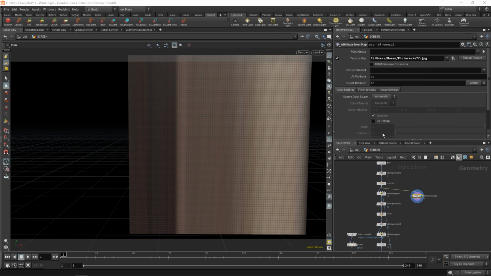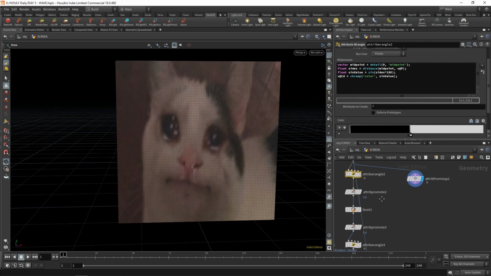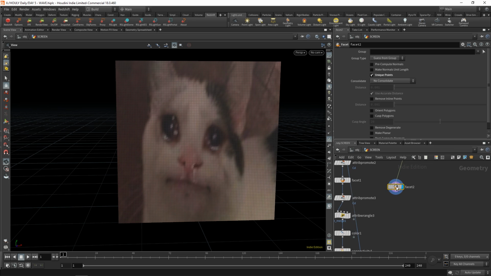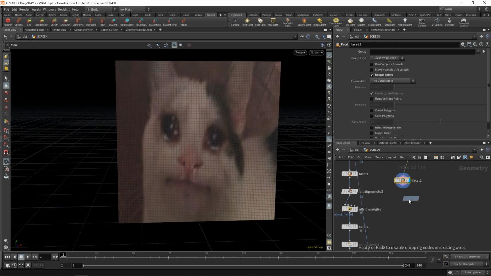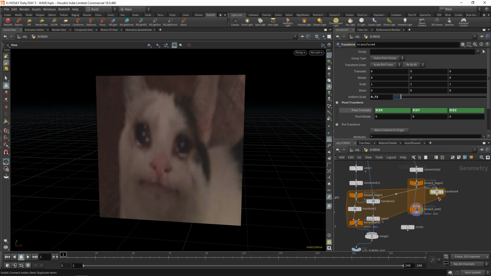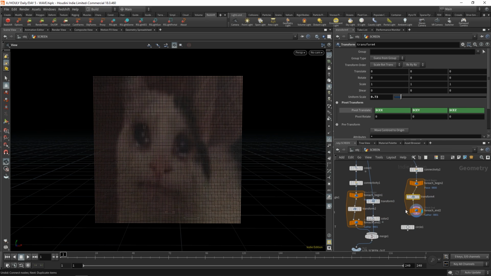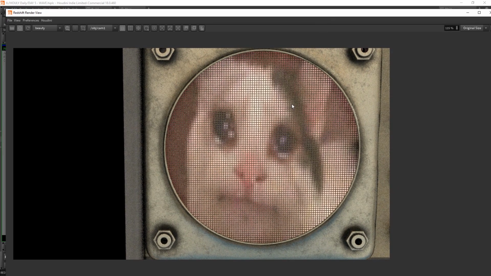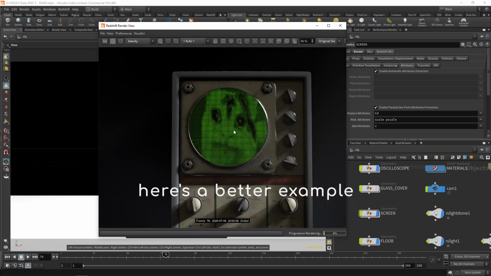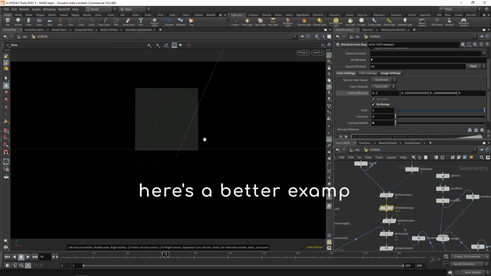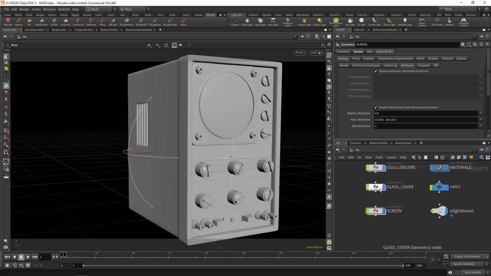Oh, we're taking this cat. Sorry. If you had to take this cat and then do your facet thing and the attribute promote. Okay, so then we can do that same for each connected thing. And then we can just copy this transform over, right? And if you take a look at this, you can make some good memes. There we go, true art. So let's get back to what we were doing before I got distracted.